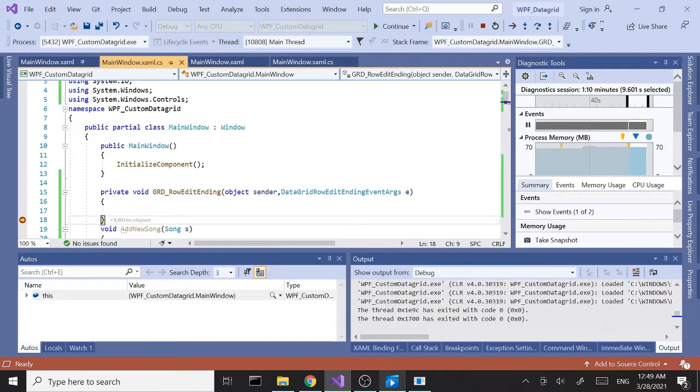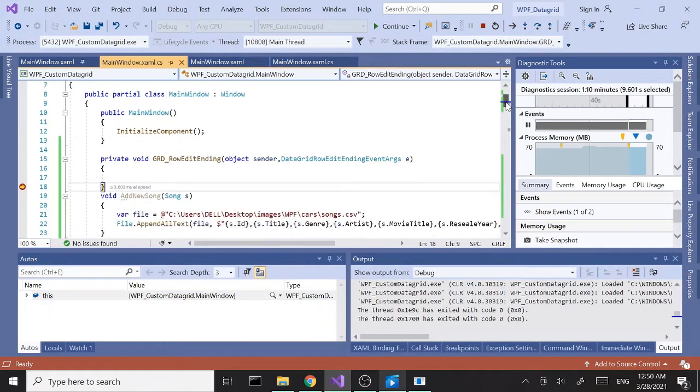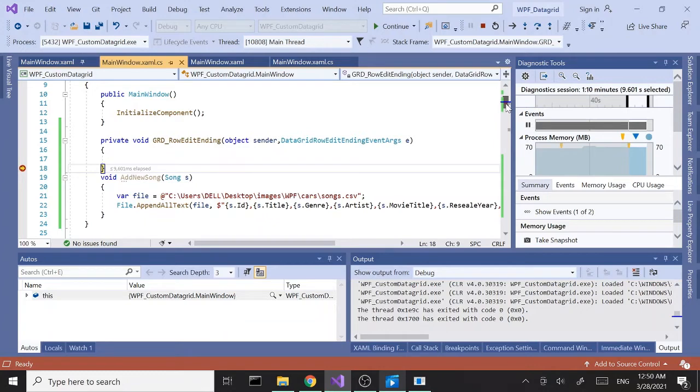There are two main ways. We're going to use those two to add a new song to our file, or to edit that record. That's why I didn't add the code in here. I want to keep it separate, and plus it's modular. It's better this way.